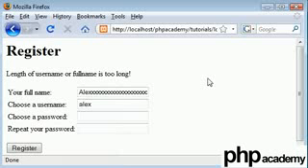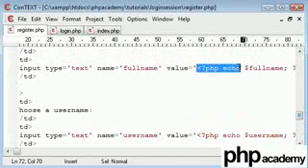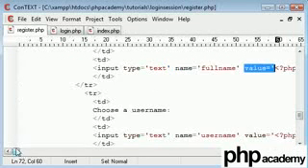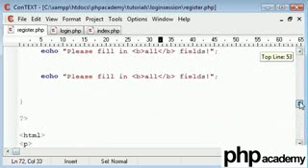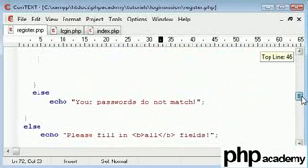It's annoying if you get an error and you have to retype your username, your password, or your full name, or your first name, your surname, middle name, I don't know, however many fields you're using on your register form. It's annoying to have to type them over and over again. So using your PHP echo inside PHP tags, inside the value of your HTML input type, is so useful and much more convenient for the user, and much more user friendly.